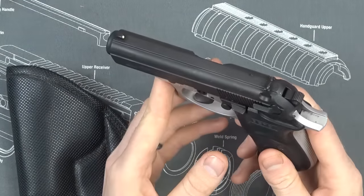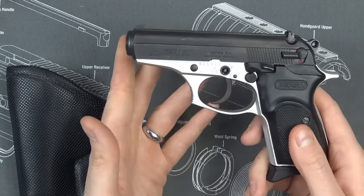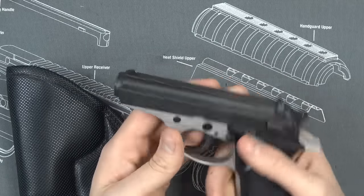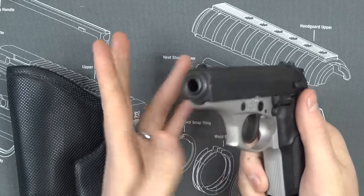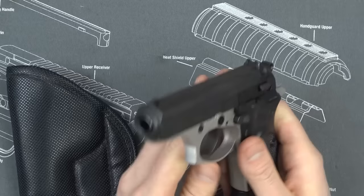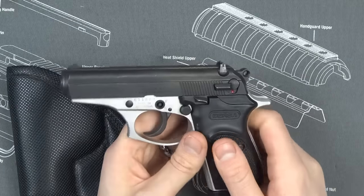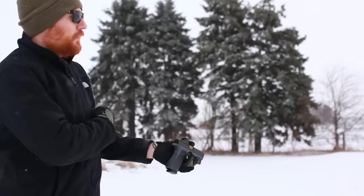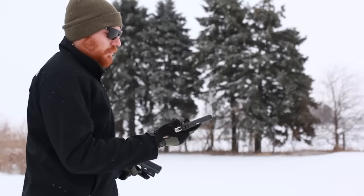The other issue that I had with this, especially for a girl gun or a gun for your wife, is going to be the fact that it's a little more complicated to operate. When I gave this to my wife, she didn't really like it because of the safety decocker thing and the double action, single action thing. Traditionally, people that haven't shot that much like it as simple as possible, and if you give them something like a Glock or a Smith & Wesson Shield where they can just point and pull the trigger, they like that a little bit better.